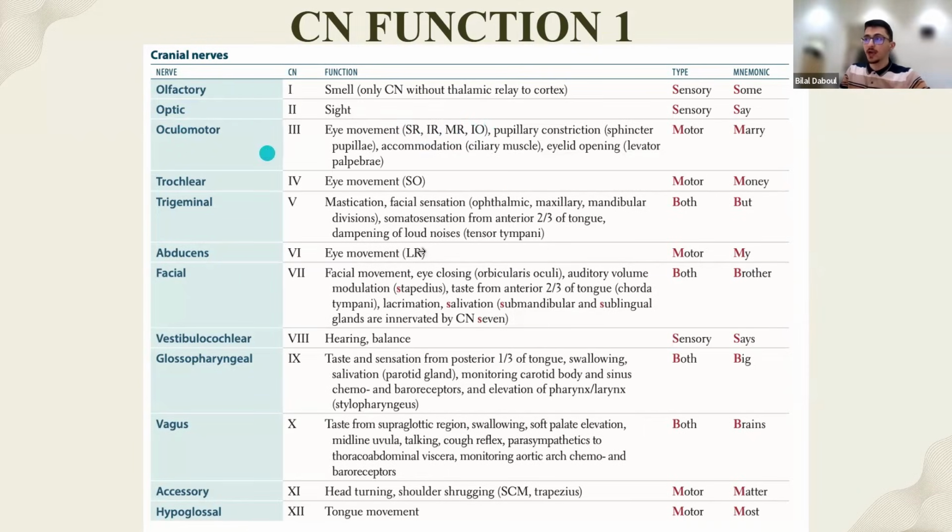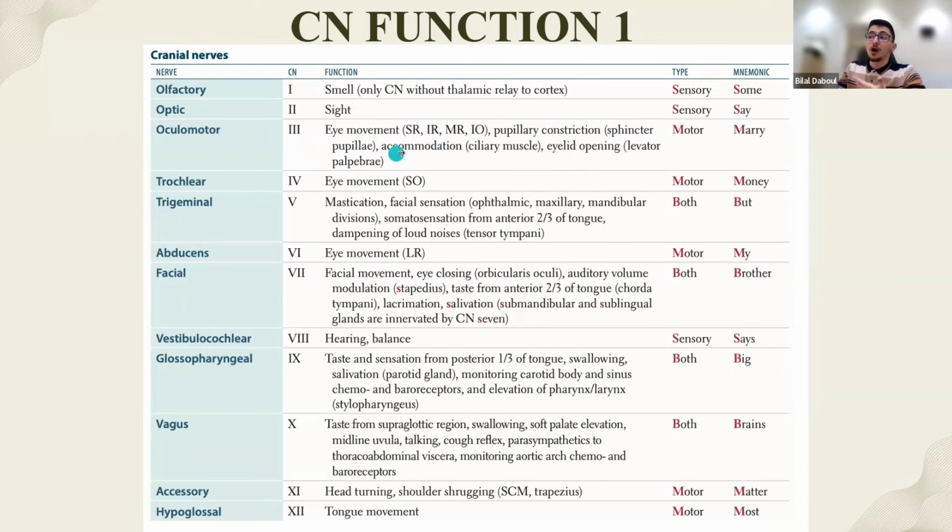Now, apart from this function, it also has other important functions. The first being pupillary constriction. So if I artificially stimulate the oculomotor nerve, I would have pupillary constriction, meaning miosis. The medical term for pupillary constriction is miosis. Why? Well, the oculomotor nerve supplies a bundle of smooth muscles called the sphincter pupillae muscle. The sphincter pupillae muscle is a sphincter-like muscle, meaning it surrounds the pupil. Once it contracts, it would cause pupillary constriction. So again, sphincters typically, once they constrict, narrow the structures. So you have pupillary constriction mediated by the sphincter pupillae muscle, which is a collection of smooth muscles.